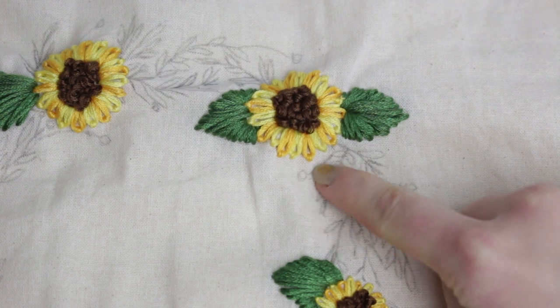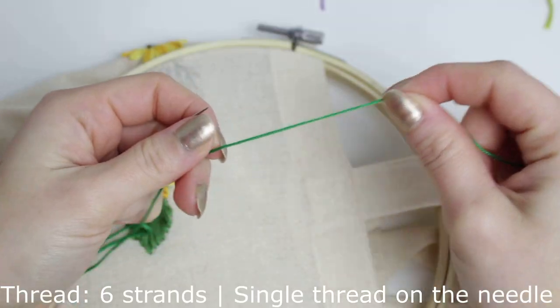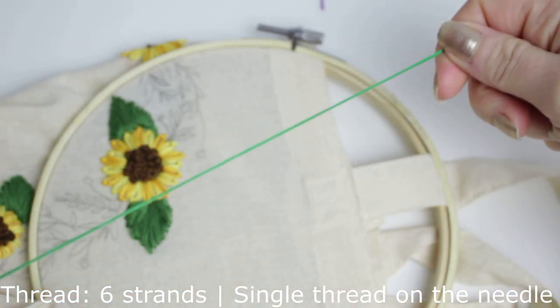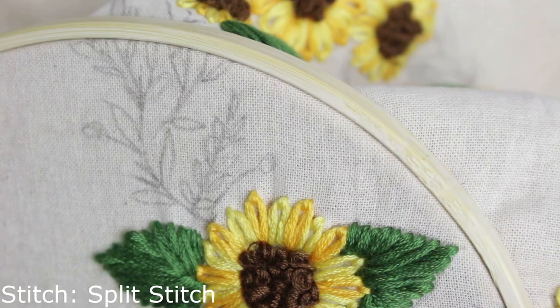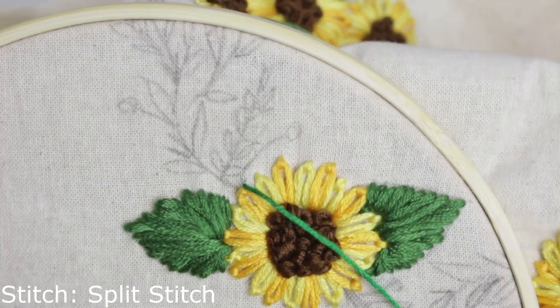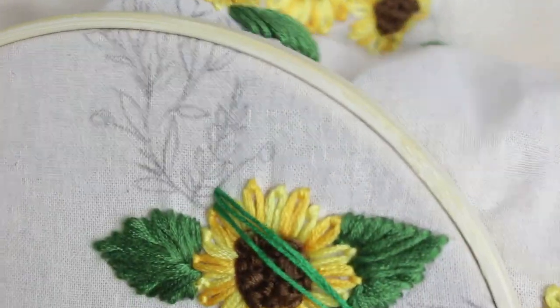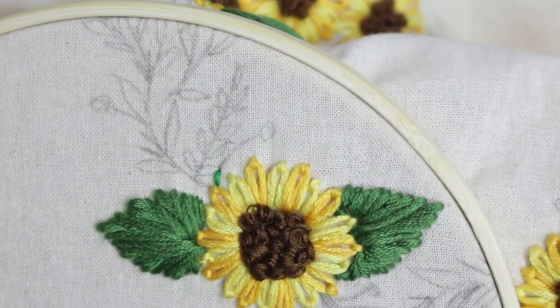The next ones that I'm going to show you guys how to embroider will be these ones right here. Choosing a different shade of green, we are now going to do the stem of the flower. Starting right at the beginning of the stem, insert your needle and go all the way through. You're going to go just a couple of millimeters up, and then insert it back and pull all the way down.